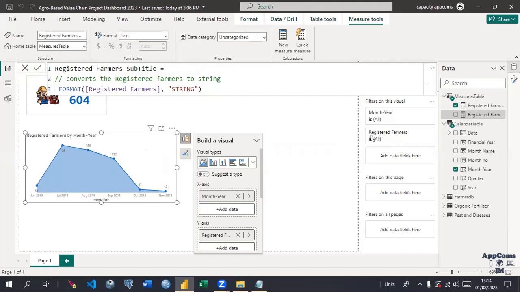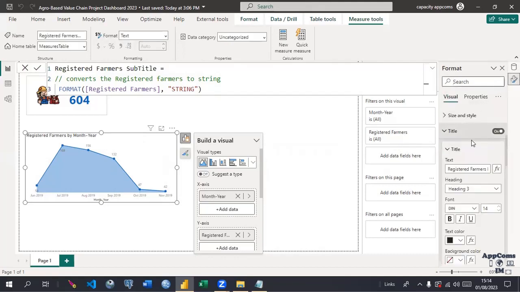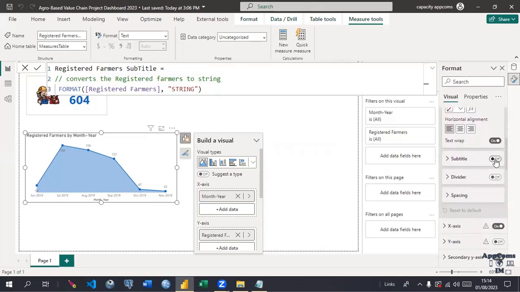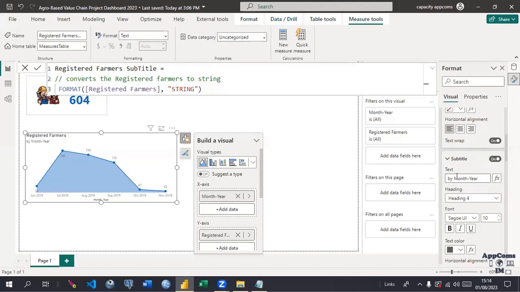So from this, we'll come here under format, and then under subtitle, I'll just navigate where subtitle was. We're going to turn it on like this, and then we're going to go into subtitle. Now you can type your values here. You're going to see it's going to appear here. And you can also decide that it should be dynamic, being powered by your measure or your DAX. So for that, I'll just go into this FX. FX allows me to link it dynamically. All right, so it's going to open up a window.